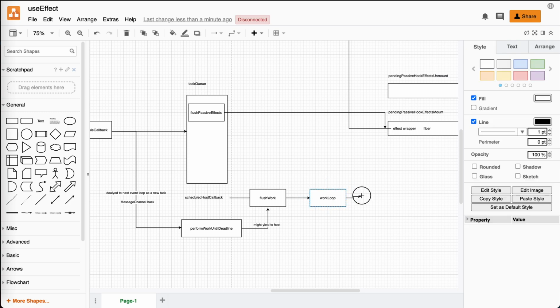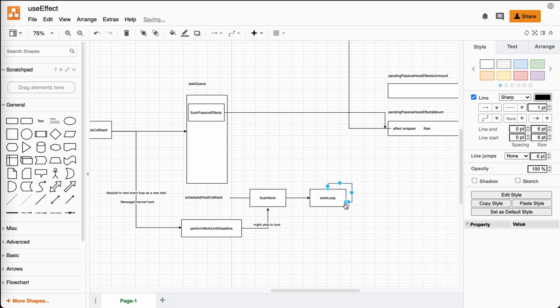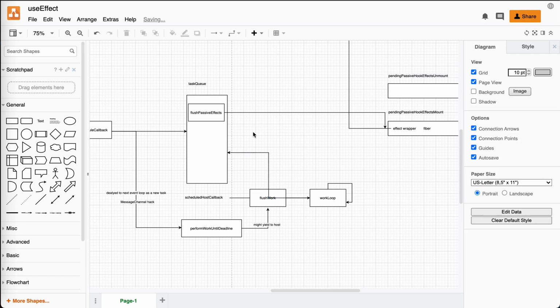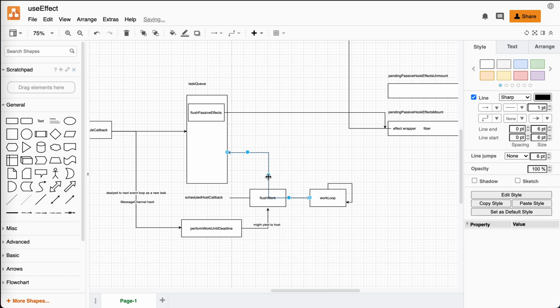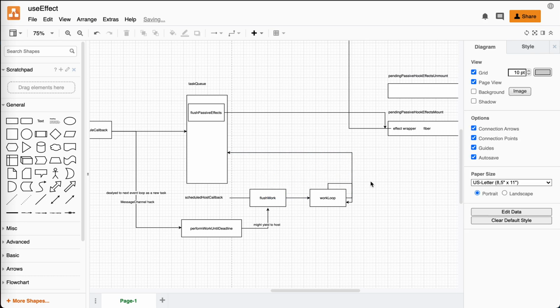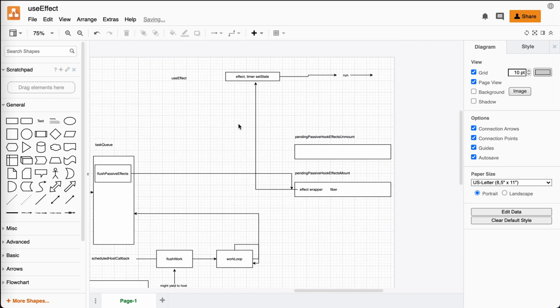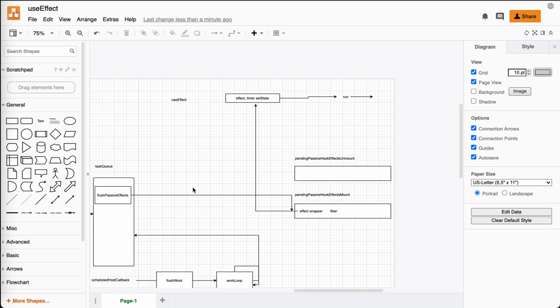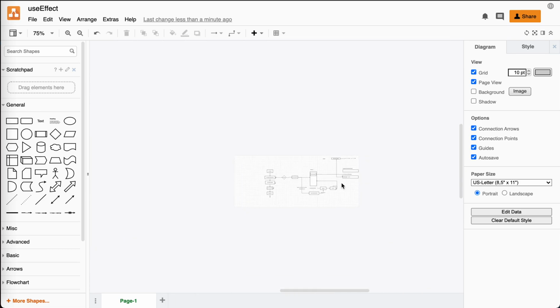Okay, work loop, and it will repeatedly do itself. Also, it will go to the task queue and flush the passive effects, and it will get the effects from the list and trigger them. Okay, trigger the effects at timer. So we sort of get things straight.